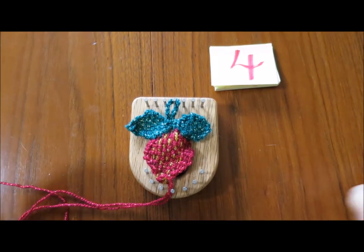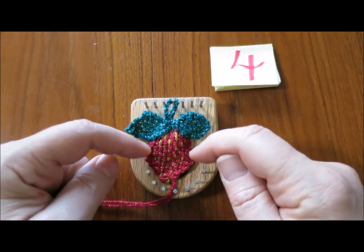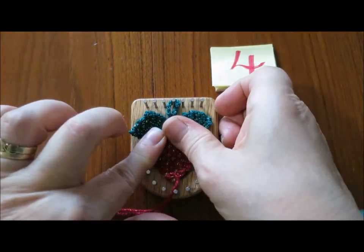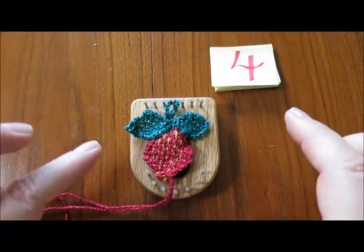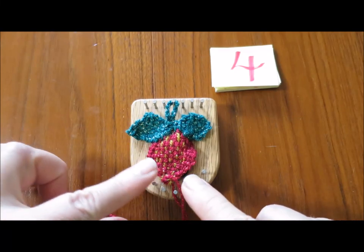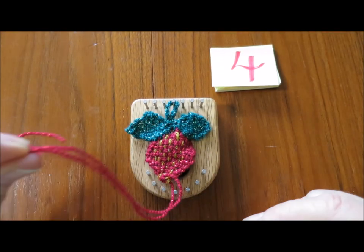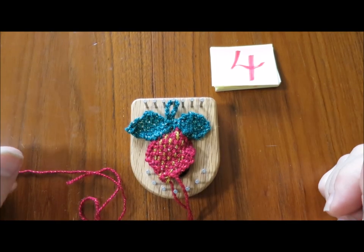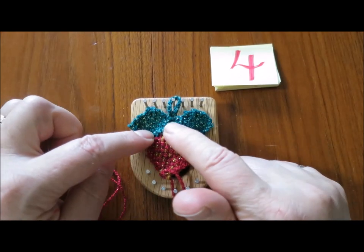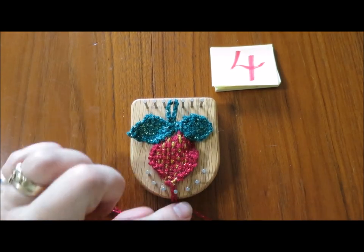And there we have a strawberry woven on the Thumbelina loom. I used the gold yarn ends to add a few extra seeds at the sides, and I haven't steamed it to flatten it out yet, but I will do that after. I'm leaving the yarn ends not stitched in because I'm going to be using the strawberry motif on another project. I did use the green to stitch the leaves to the strawberry. Happy weaving, happy Thumbelina, and I hope your strawberry harvest is magnificent. Joy as you go — happy weaving until I see you again.